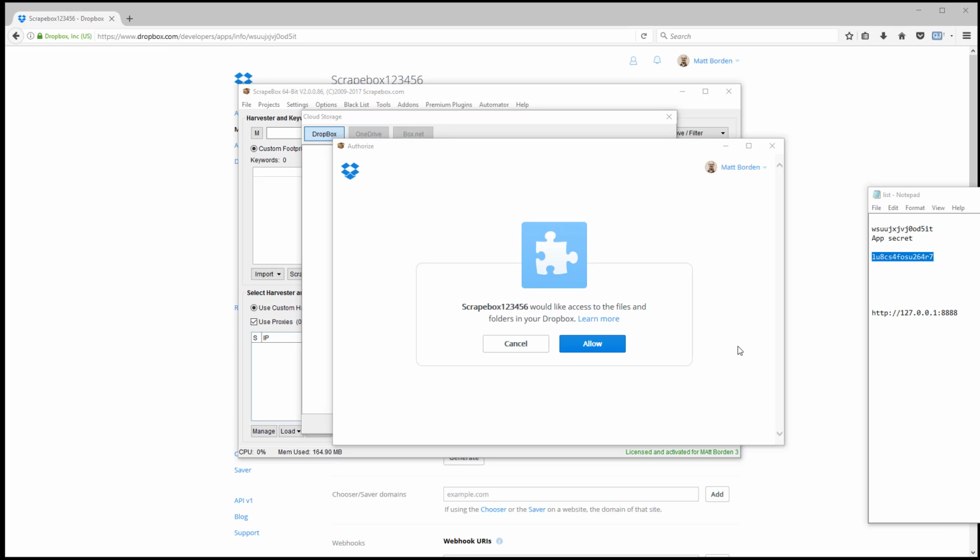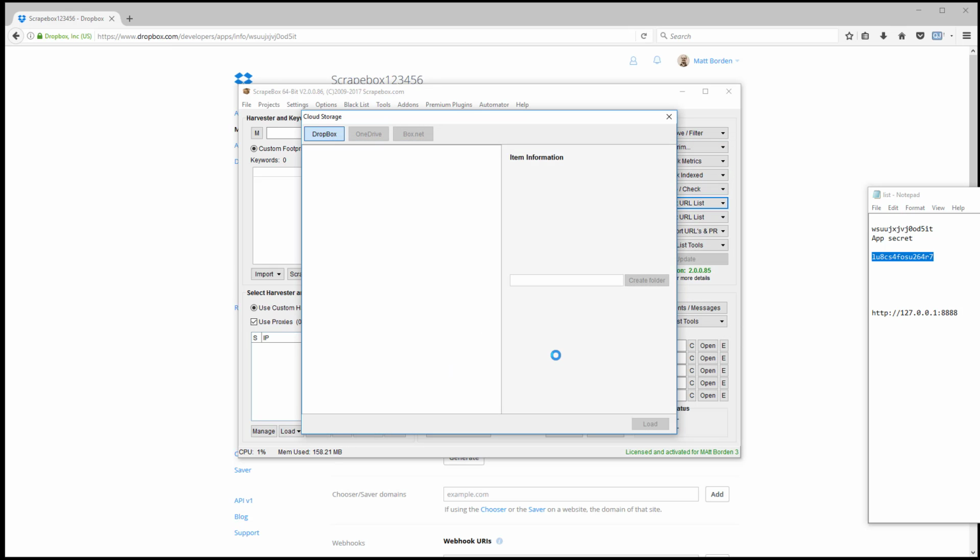So I have typed in my username and password and clicked sign in, and you can see same account up here, and it wants to know if this app can access the files on my Dropbox, which is fine. I'm going to allow that. This should be pretty basic if you've done anything online, with signing in with Facebook or Google or Dropbox or anything. This is all very similar, that part of it.